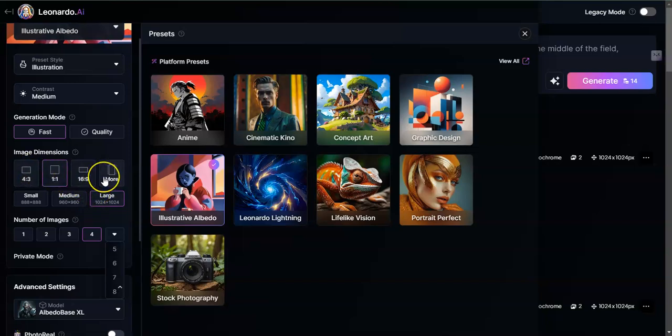Of course, you can choose the image dimensions from the get-go, and you can choose small, medium, and large. For example, when you choose fast generation mode, the sizes are smaller. The smaller one is 888 by 888, and then the large is 1024 squared. However, if you choose quality, it goes up. So you have 1110 as the small square, and 1792 as the larger square. So there are just a few different changes, but again, it's more about what your intent is for this image generation, and then it will give you the options for how you want to fine-tune which models you want to use and everything.